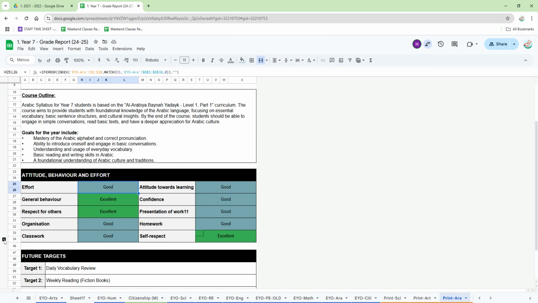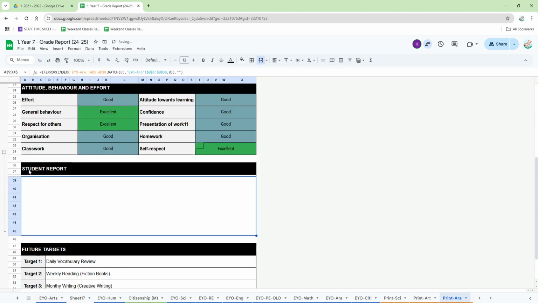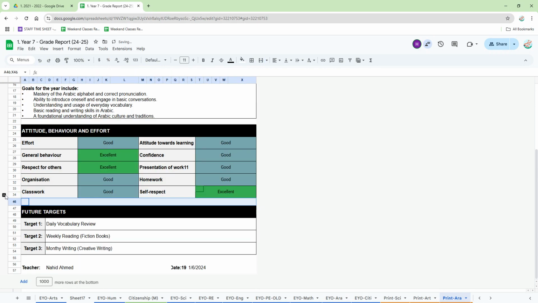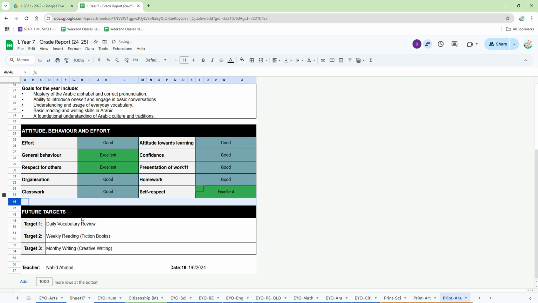Media report. Ustad Kazi said we shouldn't be showing this part. Student reports. So here is the plus and minus collapsing. So you just hide it before you print. Make sure you hide it before you print, and you print that.